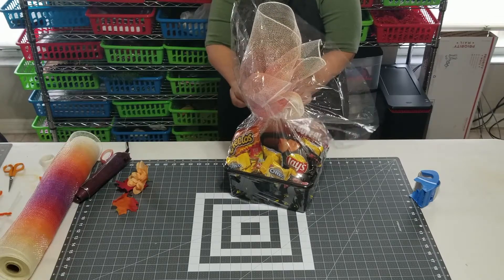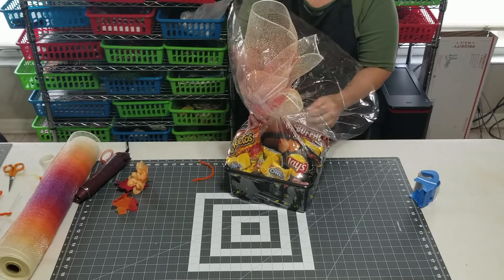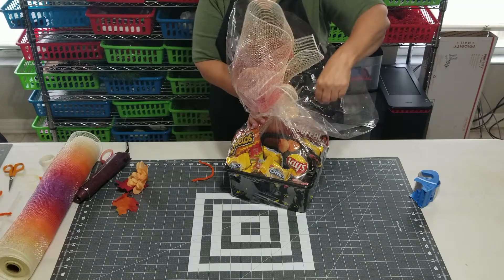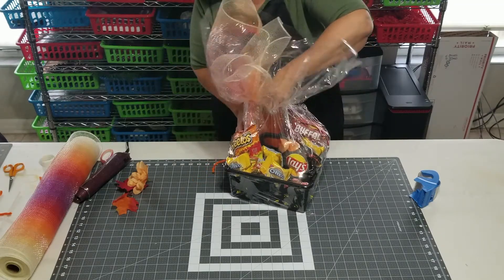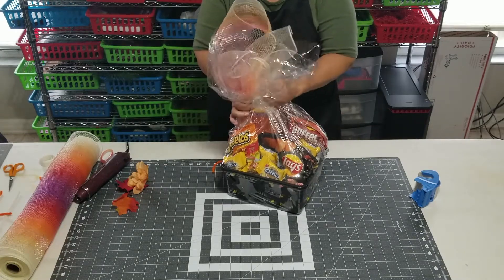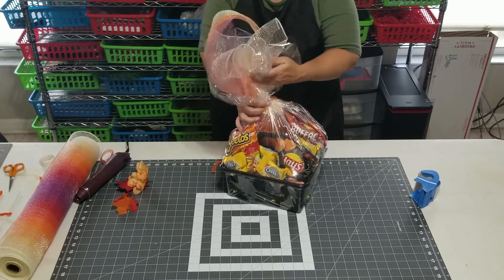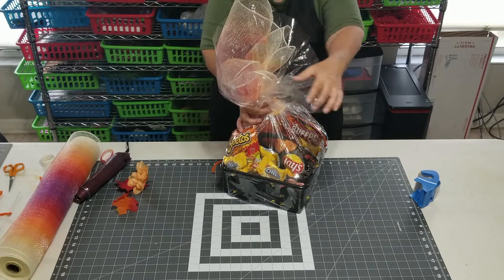I really do like using pipe cleaners as opposed to wire. Because if you use wire and you're trying to untie it, sometimes it's hard to see the wire with your fingers around it to see which way it's tied to untie it. This makes it much easier. Put that back upright again, and hopefully it'll stay this way this time since I do have it mostly shrunk — about 80% down there.